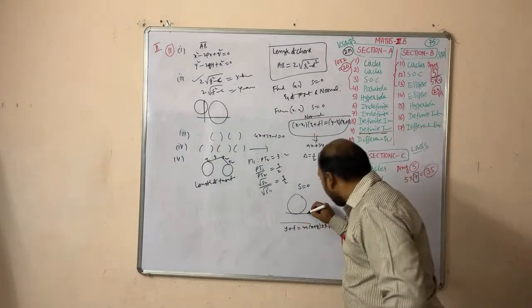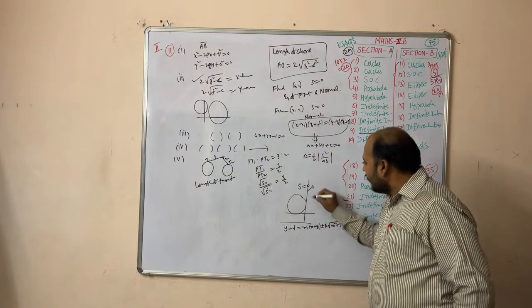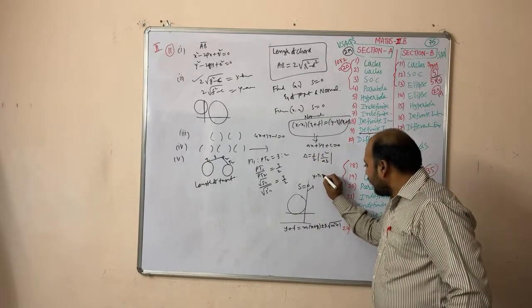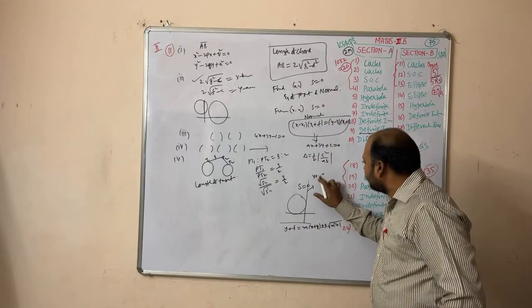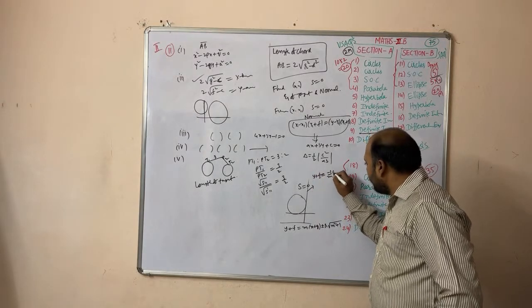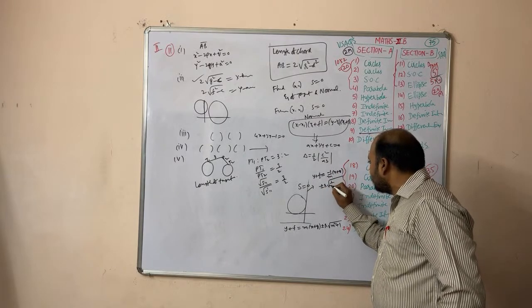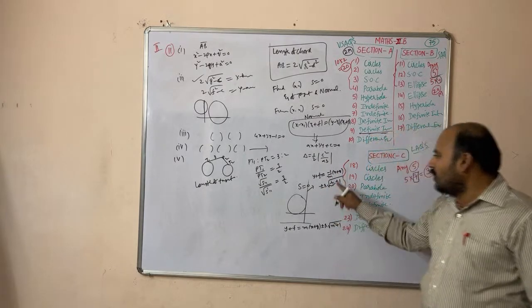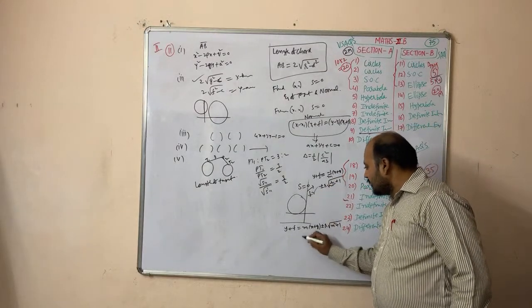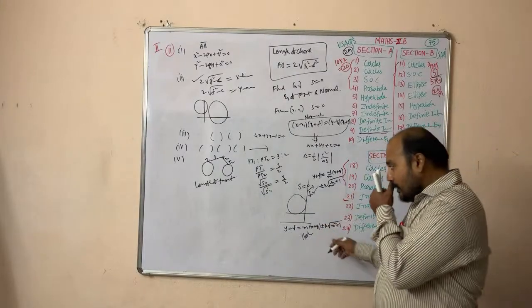Suppose it is asking for the perpendicular tangent, then in this equation wherever m is there, replace it with minus 1 by m. y minus y1 equals minus 1 by m into x plus g, plus or minus r into root of 1 plus m square, where it becomes 1 minus 1 by m whole square. If it is perpendicular or if it is parallel, both possibilities are there, dear students, you can write it.